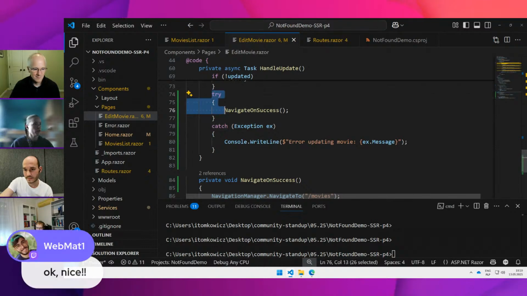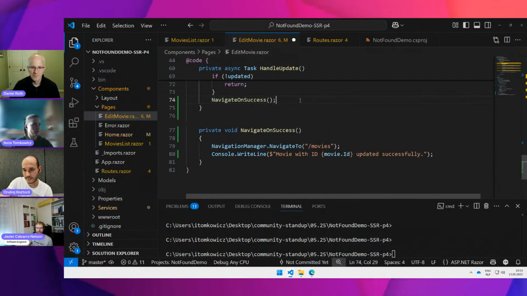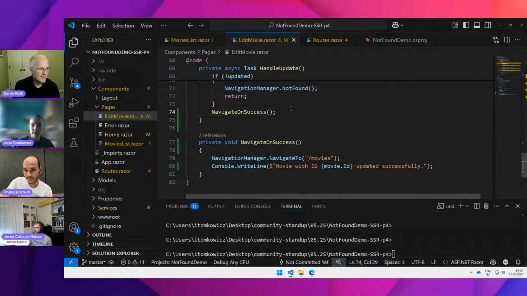Cool. Okay. I can see that I made too many changes to the template. Now we are going to discuss another change that we introduced. It's not connected to not found anymore. So we no longer throw navigation exception during static rendering. We did it to avoid breaking into debugger. It was a really ugly user experience for developers. And also we were using the navigation exception only for static server rendering. In interactive rendering, it was not the case. So actually we have inconsistency across rendering modes.